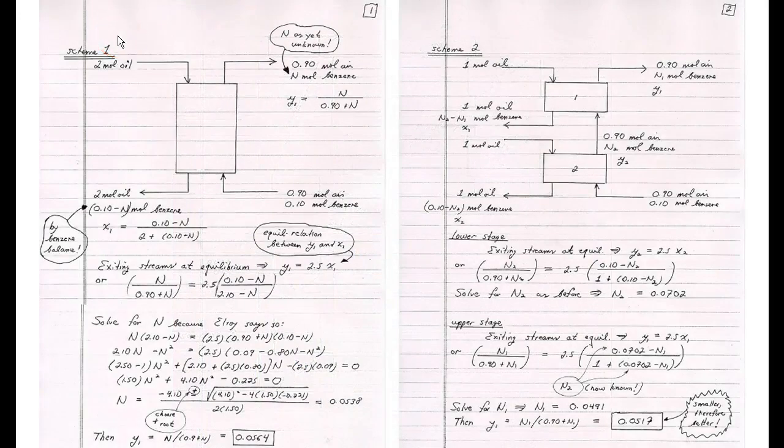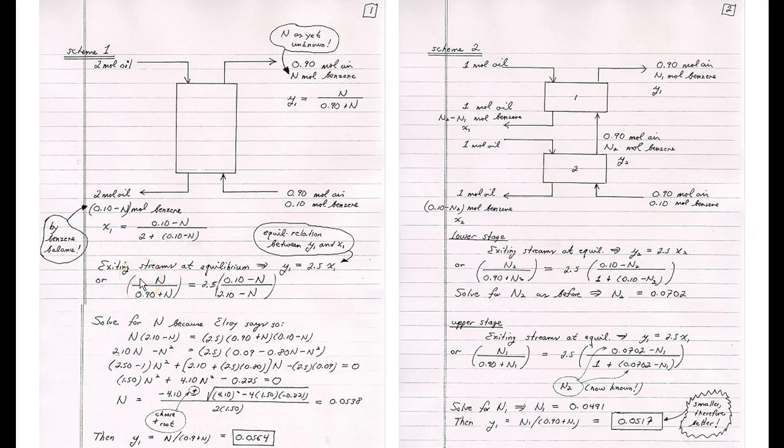So scheme number 1, this is just single stage absorption. You'll notice that there's really only one unknown here. How many moles of benzene, n, remain in the air after the absorption process? By the definition of mole fraction, Y1 is benzene over pure air plus benzene. By mass balance, whatever benzene didn't come out up here has to have come out down here. So these moles are 0.1 minus n, and the definition of mole fraction X1 is benzene over pure oil plus benzene. Just by writing these 2 expressions here, I've basically already incorporated mass balance.